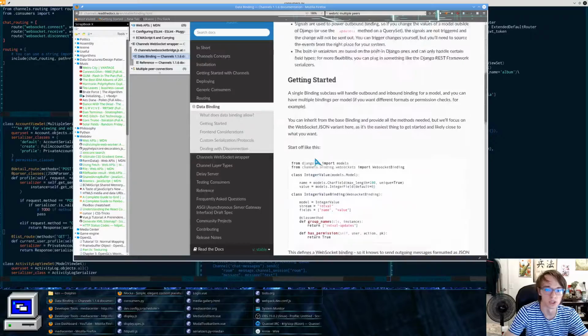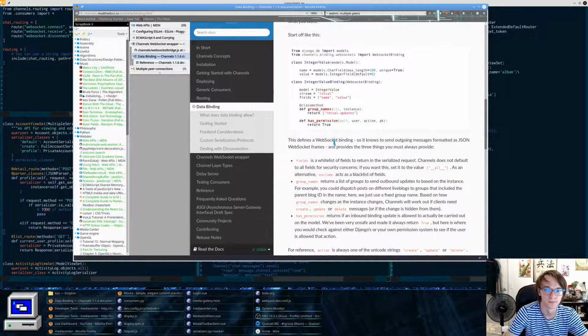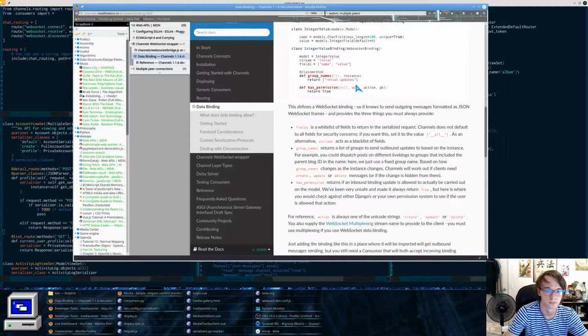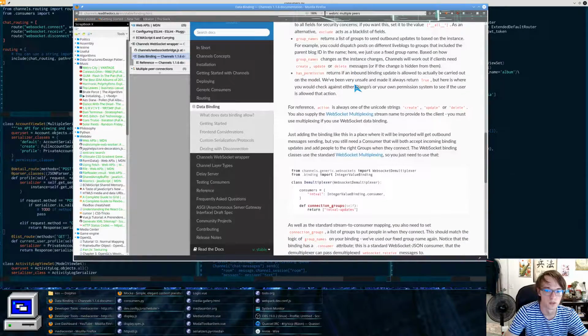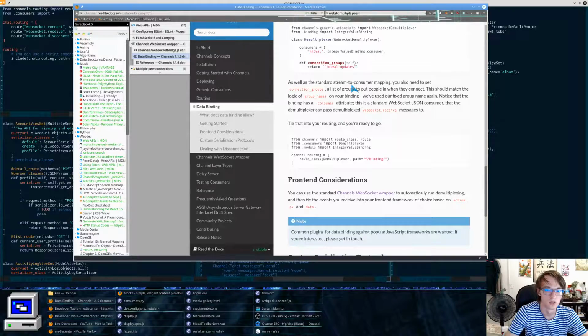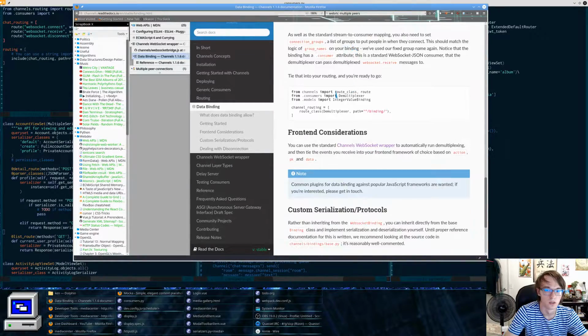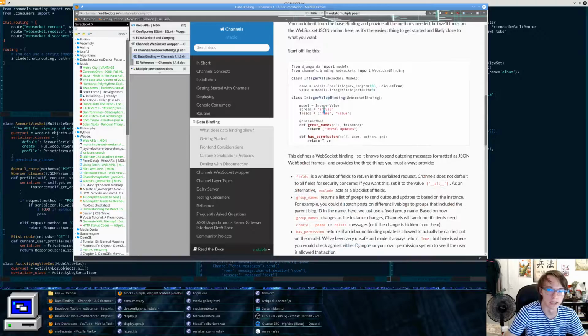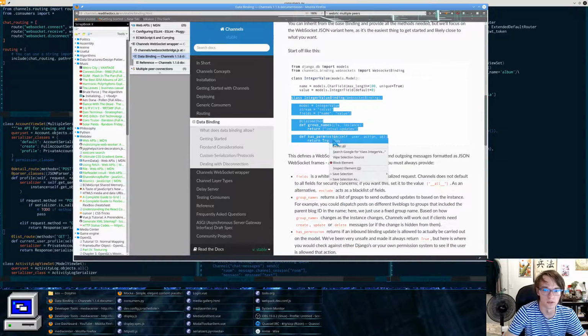Man, this is too much documentation reading. There we go. WebSocket binding. So yeah, it looks like we just need a binding for the user.